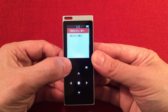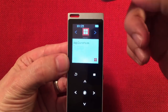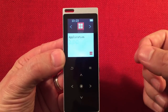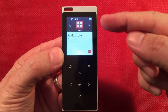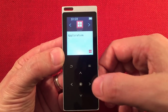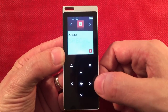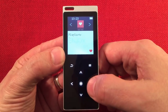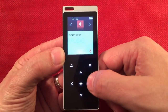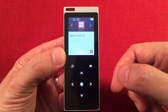So I'm going to go ahead and back up and show you the main menu. Okay, so we have a clock, which is great. So you have a clock and calendar. When this thing goes into screensaver mode, it'll actually show the calendar and the date and time together. Here we have an application tab. We have an all songs tab. We have an artist tab, albums, playlists. Playlists is neat, really easy to use. And the Bluetooth function. And then folder view, which I use quite often. That's my favorite. And of course, application.